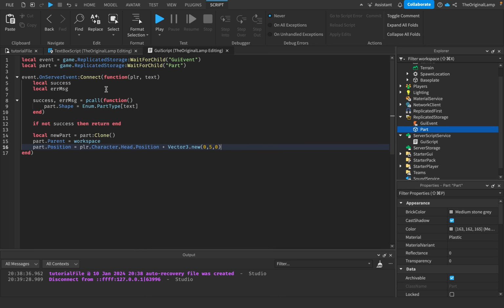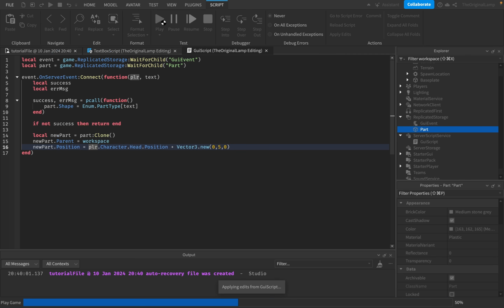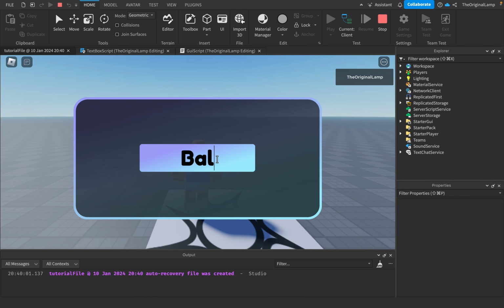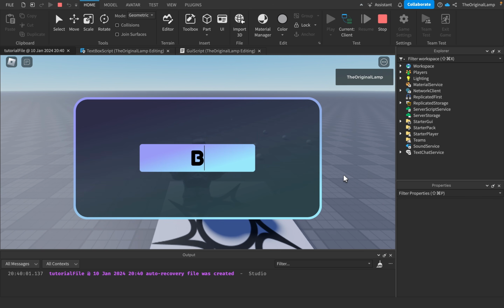Because let's see, part is ReplicatedStorage. Local new part is part:Clone(). Oh, I see why. We have to say new part. There we go. So I said new part, so we made a new part, but then by accident, instead of setting the new part's parent to workspace and the new part's position, I accidentally set the part's parent. So new part is the clone and part is the thing that's stored in ReplicatedStorage, right? So this should be working. I mean, hopefully, right? Let's see. There we go. That seems like it's working.